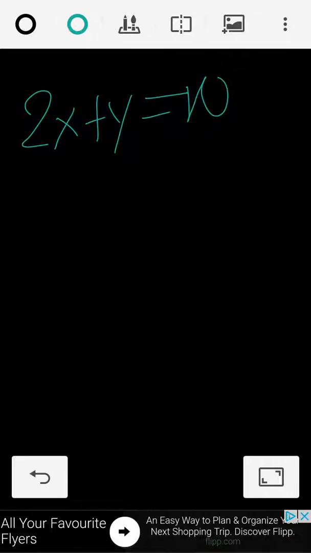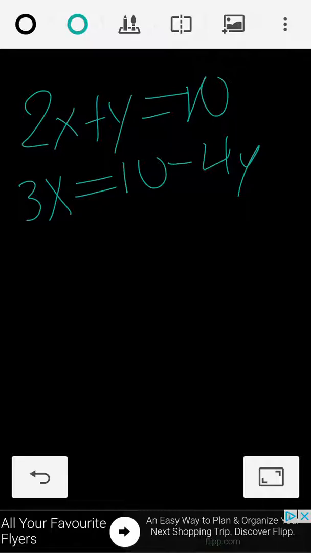And then we're also going to have 3x equals 10 minus 4y. So you're probably thinking, Evan, okay, let's get solving. Where do we start? Well, you cannot start yet because the x's and the y's and the constants need to be lined up. Since they're not lined up, I'm going to bring that negative 4y over the equal sign, and it's going to be 3x plus 4y equals 10, since the 10 is already on the right side of the equal sign.